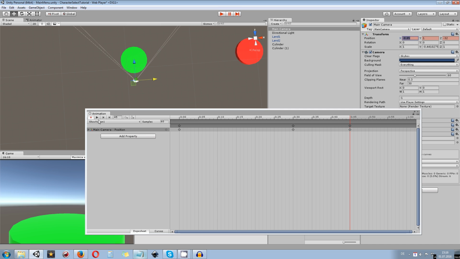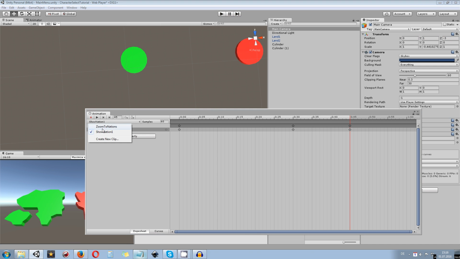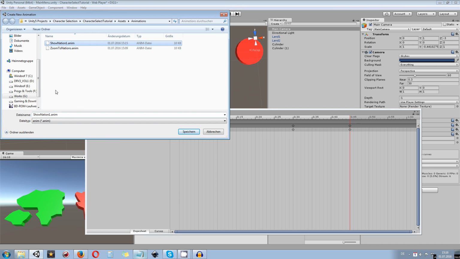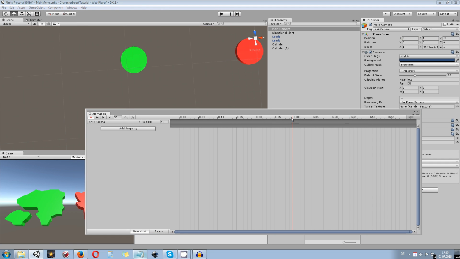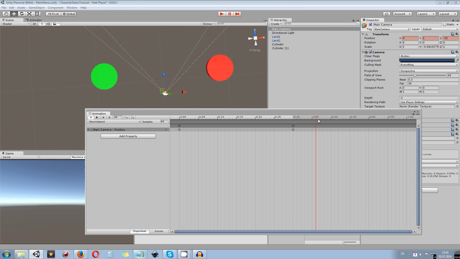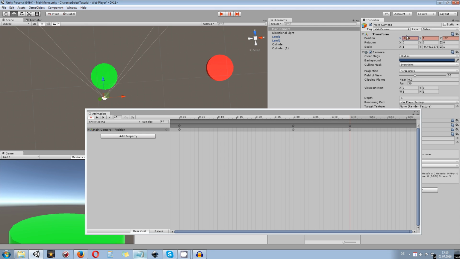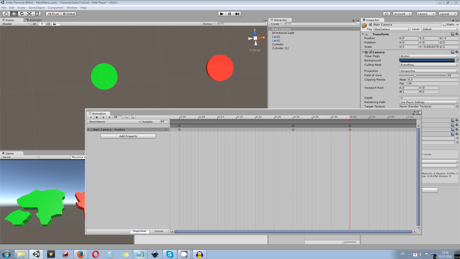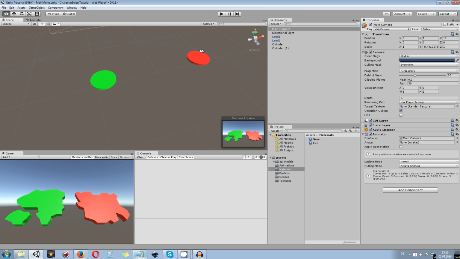So now I can go over and deactivate that record button once again and create another clip and call this one Show Nation 2. Like this. Gonna save. Now in this clip again we go to 0:30, move the camera to minus 32 on the Z-axis, go to the 45 or 0.45 and move the X position to plus 8.85. So the red cylinder will be seen in the game view. Okay, deactivate the record button and close the animation window.